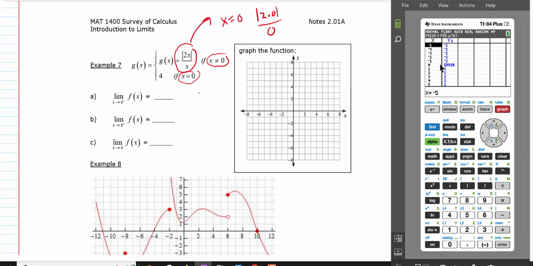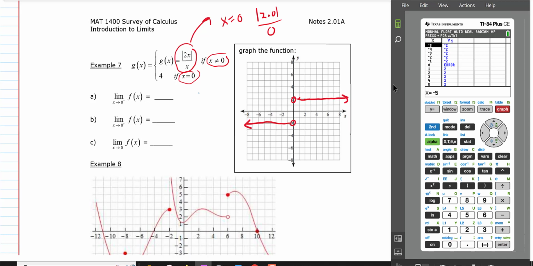So what's going to happen is every other y value is going to exist. When you do this graph, it'll go like this. Notice that if you have positive numbers, like you have the point 1, 2, 2, 2, and so forth, you want to put an open bubble right on the y-axis and then go to the right like that. It just has to be an open bubble because you're undefined at 0. And then notice when you're less than 0, you've got these negative numbers. So you would now go down to -2, and then you would graph that like that. Now this is a problem right here.